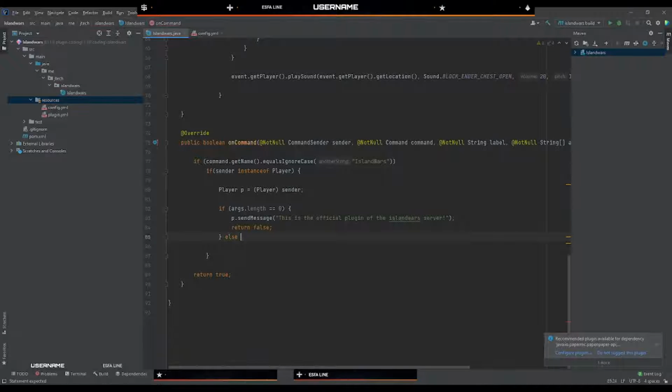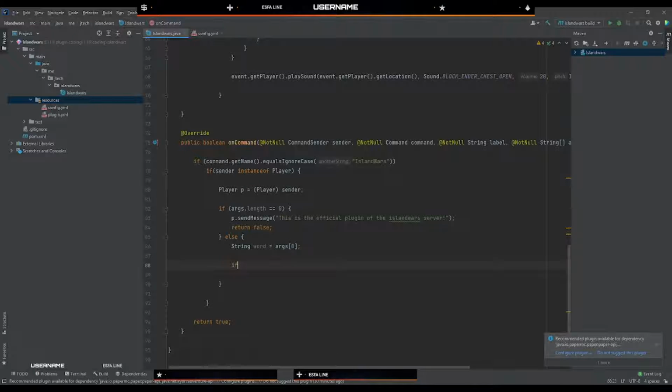So else, if the command args length is not equal to 0, so it's bigger than 0, because it can't be lower than 0. So String, let's call it word, is equal to args[0].